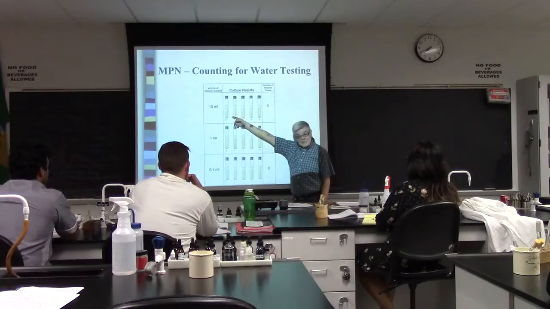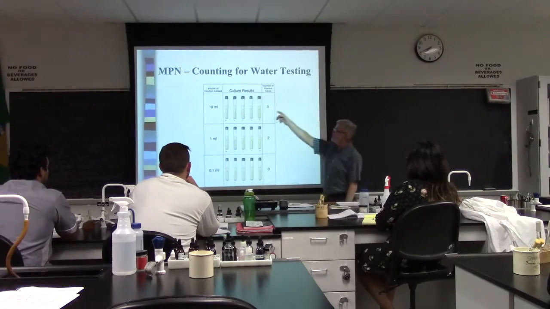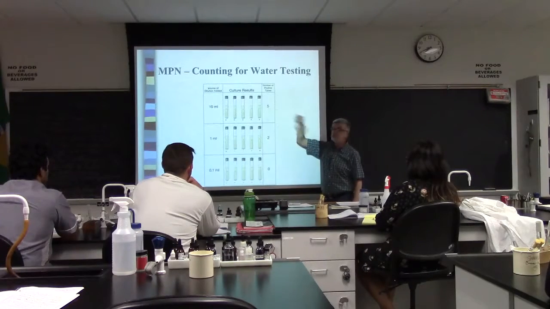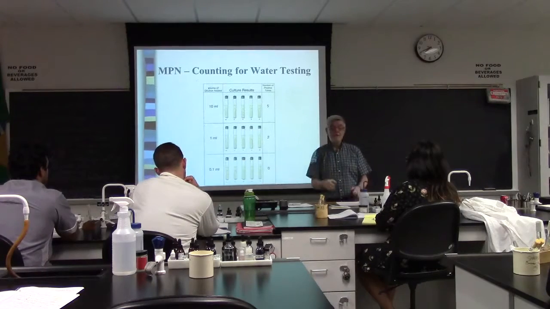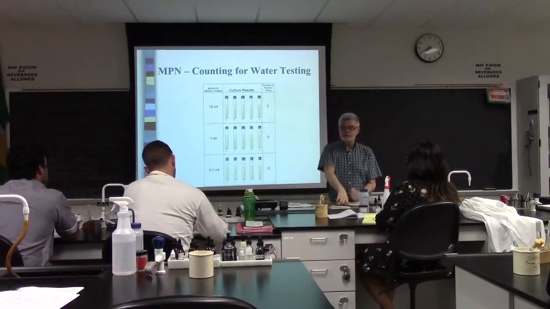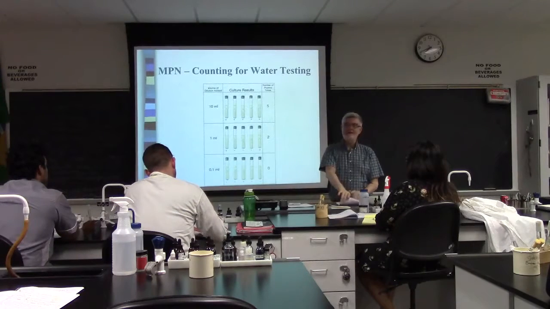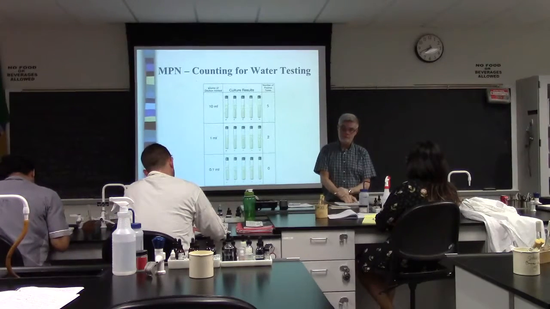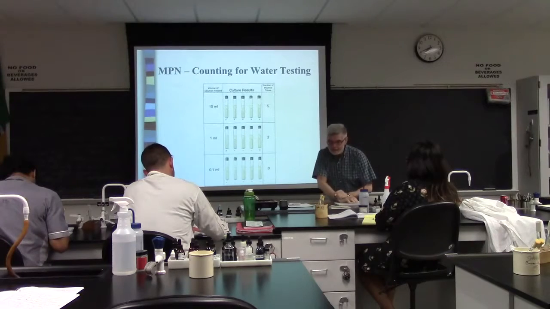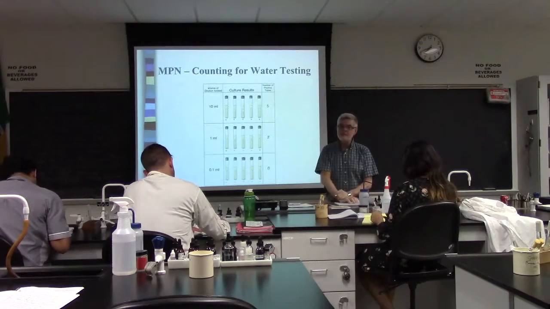Then you look up in the reference book and it will tell you how many bacteria it would take to make that row, the first one, positive, per milliliter of fluid. So this is a way, it's called Standard Methods in Water Treatment, and it's a way to standardizedly measure the amount of E. coli in any water sample. So any question I have about water and counting bacteria, the answer is most probable number.